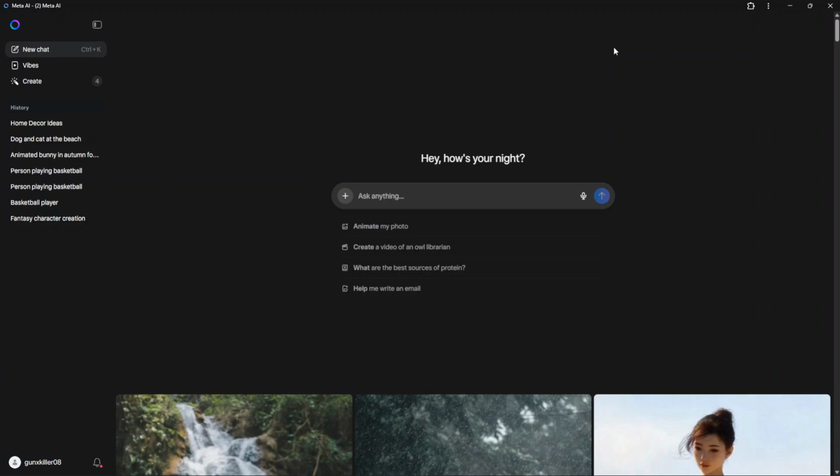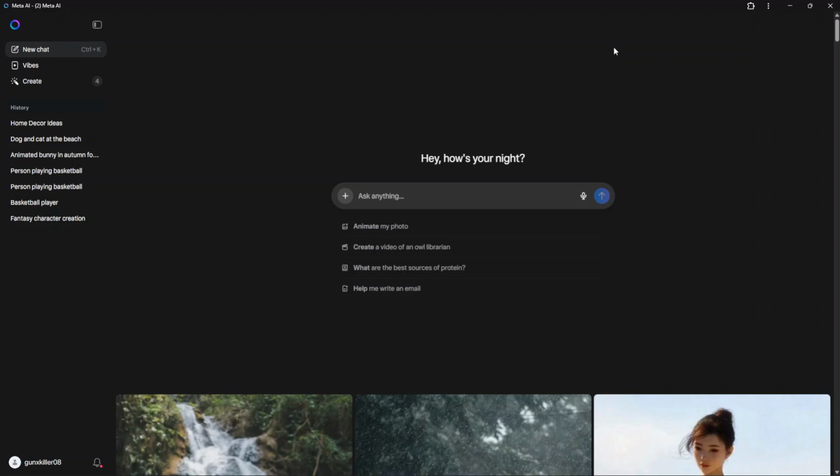After the file finishes downloading, locate it in your downloads folder or wherever your downloads are usually stored. Double-click on the installer file to start the installation process. Follow the on-screen instructions carefully. These instructions will guide you through the setup process, and you may be prompted to make a few selections, like agreeing to the terms of service or choosing an installation location on your PC.